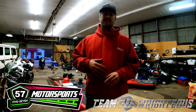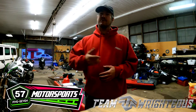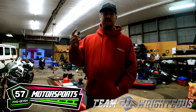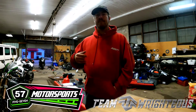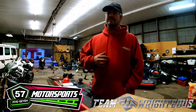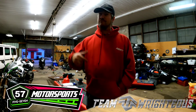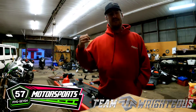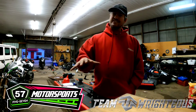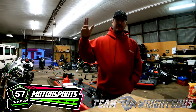Dragonfly had about six or seven heat cycles in it, then we started testing it on the street just a little bit and immediately went to the dyno. The Wraith — exact same way. We did a few heat cycles, started riding on the street to break it in, and we were actually tuning it on the street before we ever had our dyno. Now that we've got our dyno, this customer's bike is going to do the exact same thing — go through those heat cycles and then hit the dyno. Appreciate it y'all, and we'll see you at the next one!